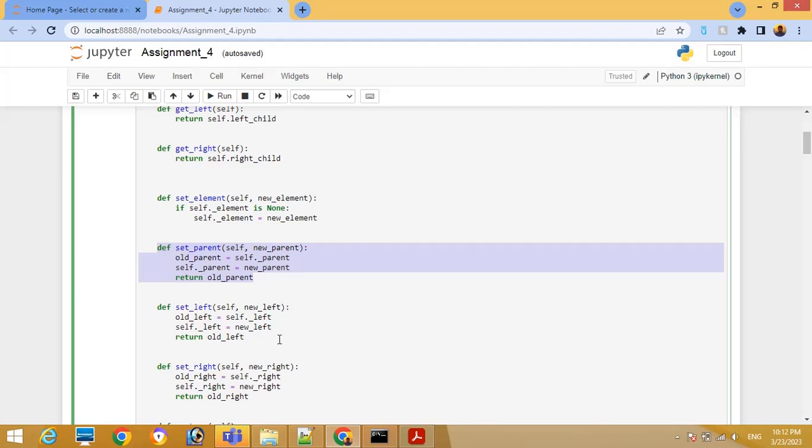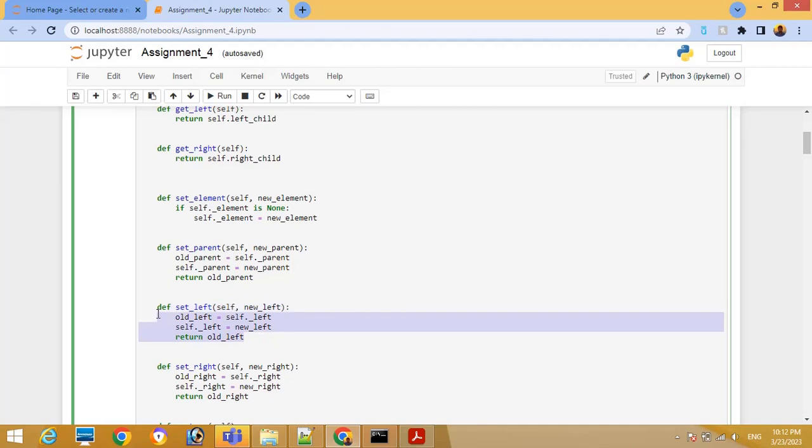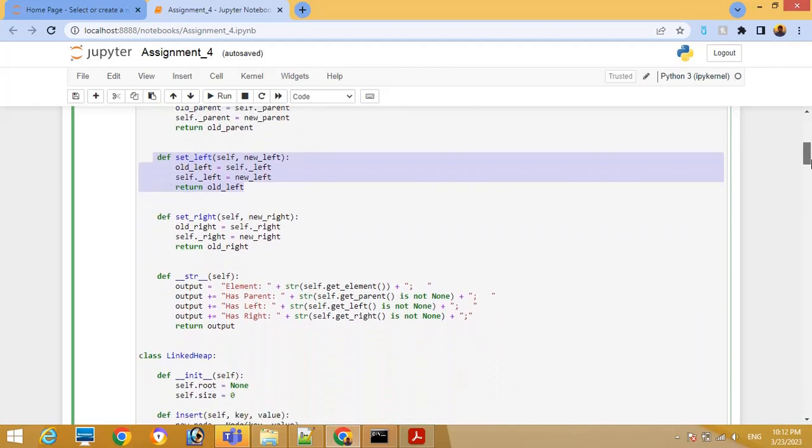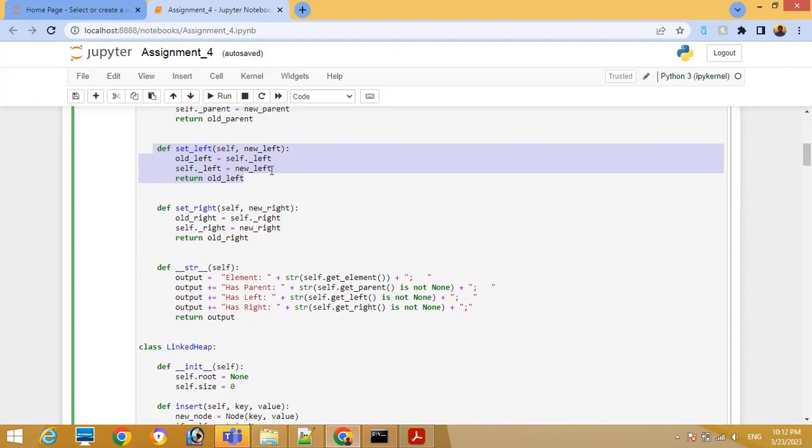It sets the left child node and returns the old left child that this node used to point to: define setLeft self, new left, which returns the old left.